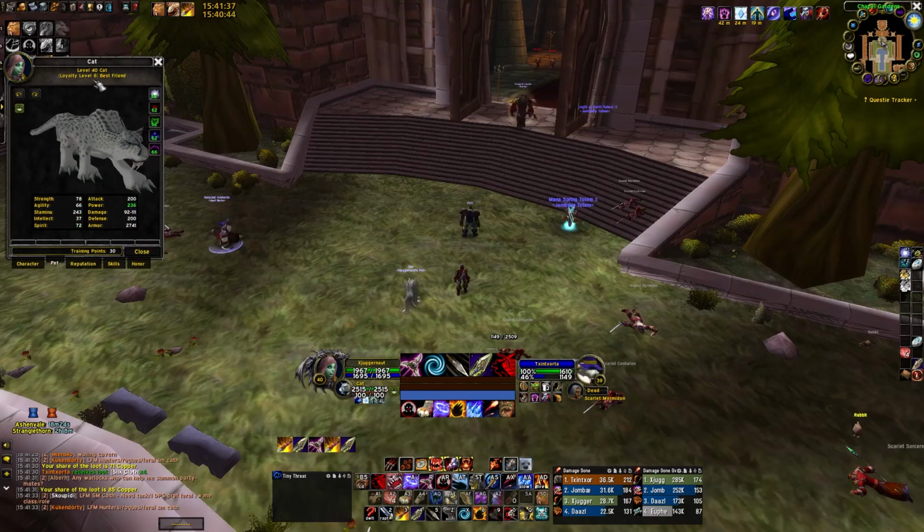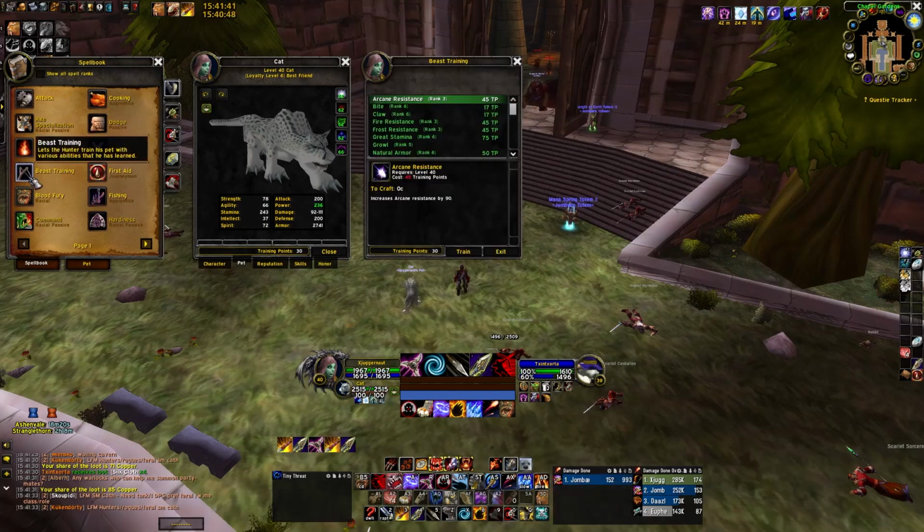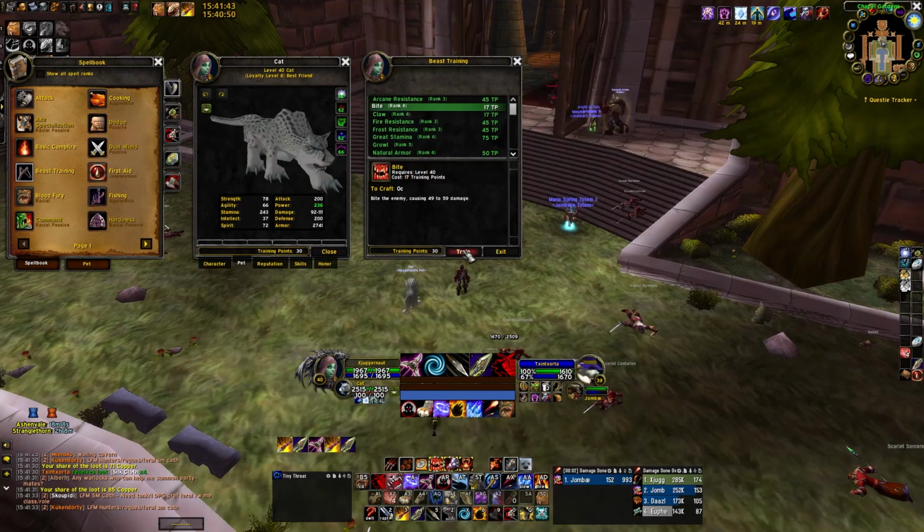When our pet reaches level 40, from the spell book, open beast training and learn Claw rank 6 and Bite rank 6 for your pet cat.